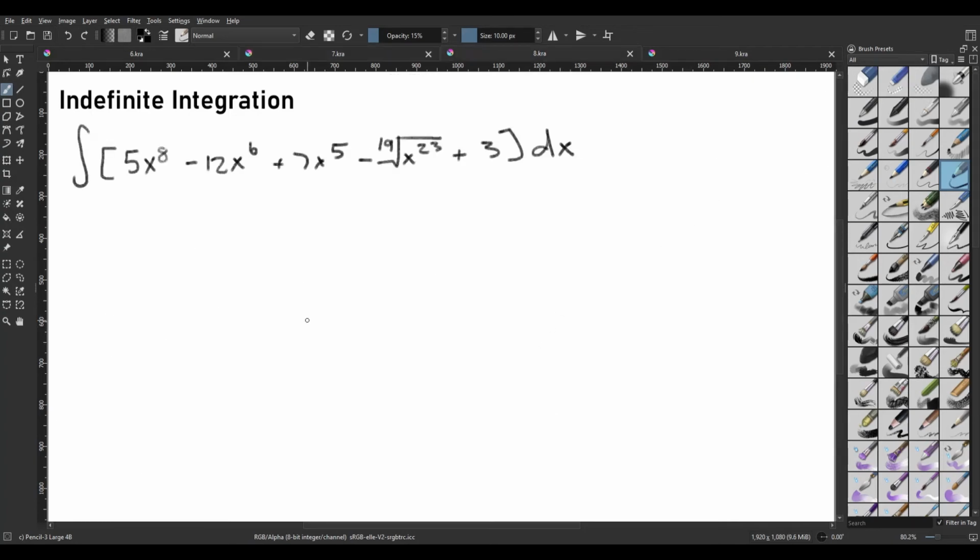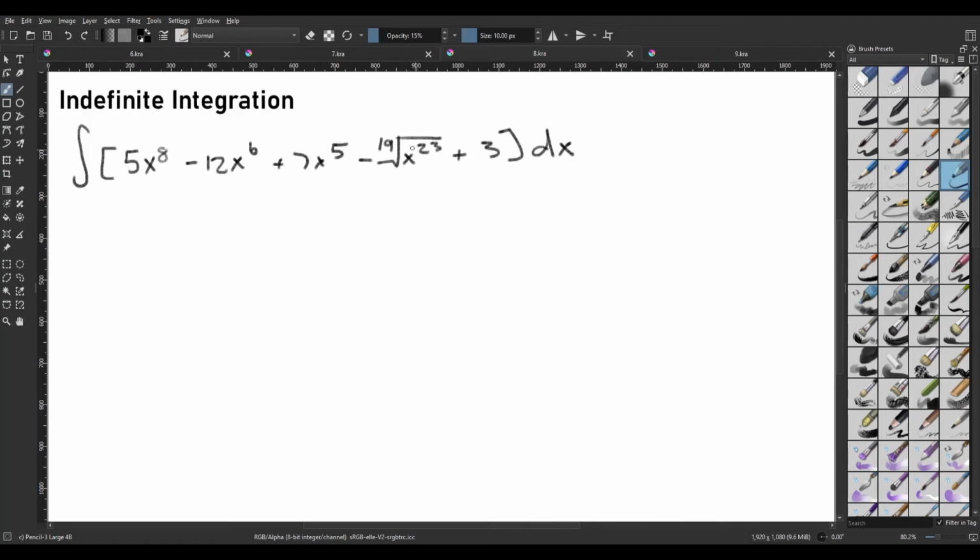Okay, so we're back doing a second indefinite integration practice problem, and wow, look at this thing. It's crazy. First thing that catches my eye here is we have the 19th root of x to the 23rd. Now remember, this looks a little bit scary. It's long. It's got 1, 2, 3, 4, 5 terms here. Looks a little bit scary at first, but that's okay. Remember, write things out, follow the order, find the antiderivatives, and it will be okay.